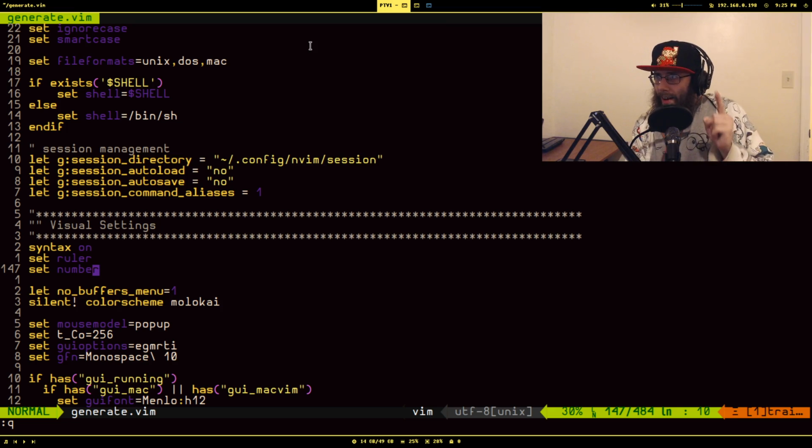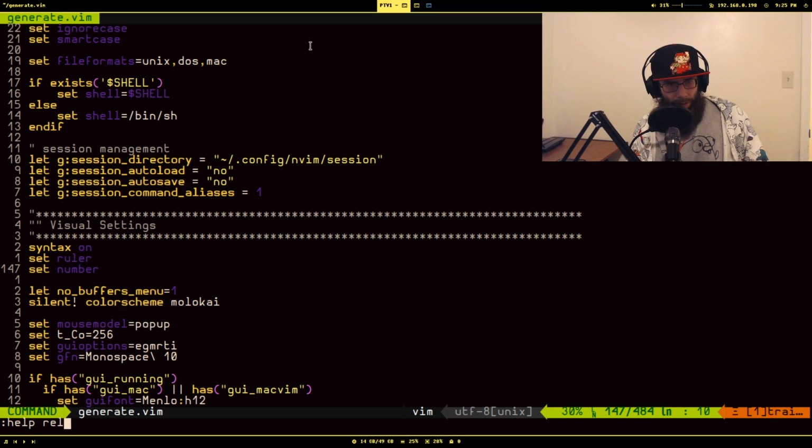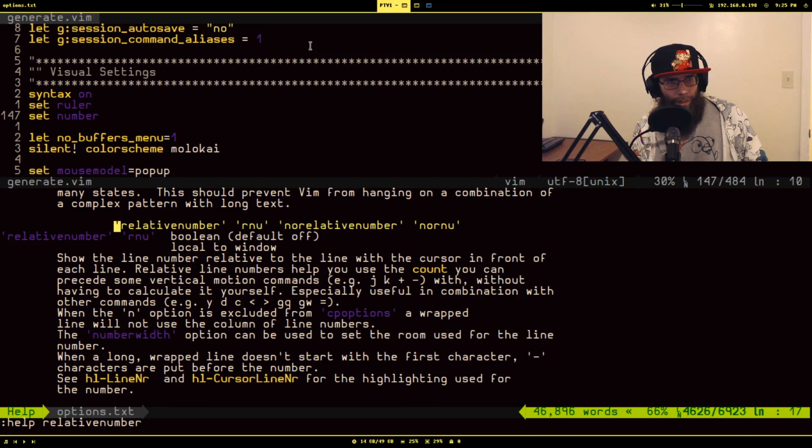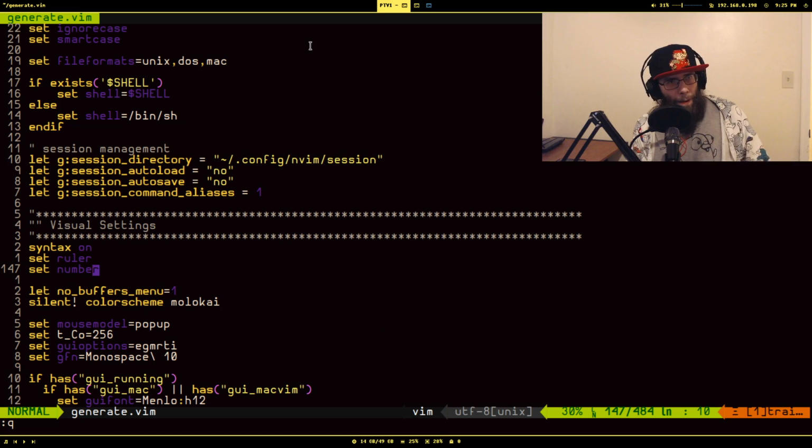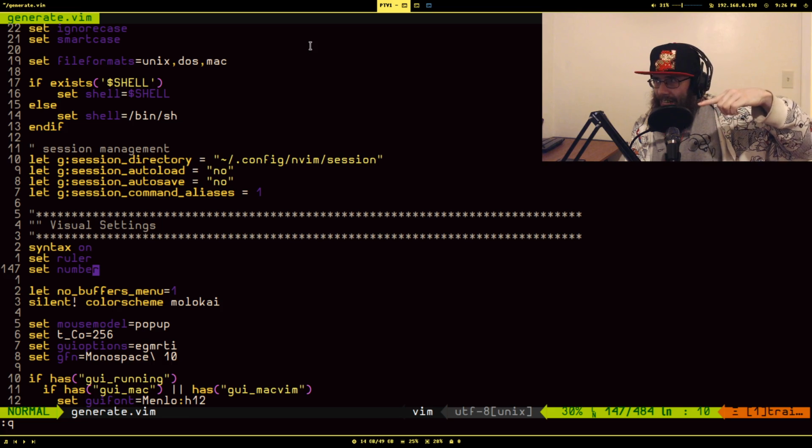Something it doesn't have here, and I really wish it did have by default, and I have this turned on in my local customization, is a thing I think called relative number. Relative number is very useful. I'll show you what that is. So instead of just showing the line numbers like 1, 2, 3, 4, 5, you'll see in mine the line that I'm on shows the actual line number, and everything else shows the distance to that line from my current line.